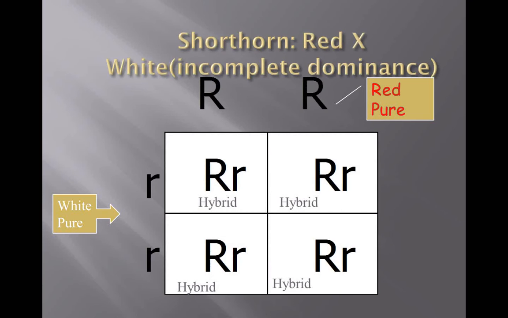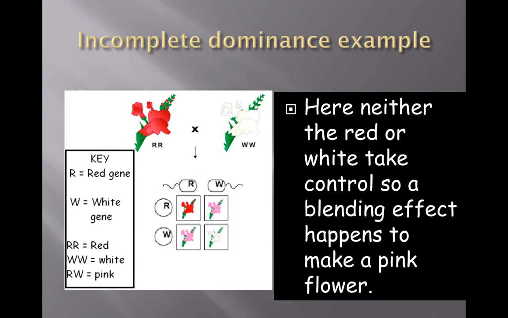In this example of the two capital R's, the pure green on the top, or the two lowercase ones, each of the children will be hybrids. We'll come up with something that is a mixture of them both. Or, as in the example right out of the book, you have a white flower mixed with a red flower, and they're going to give birth to flowers that are mixtures of them, pink flowers.